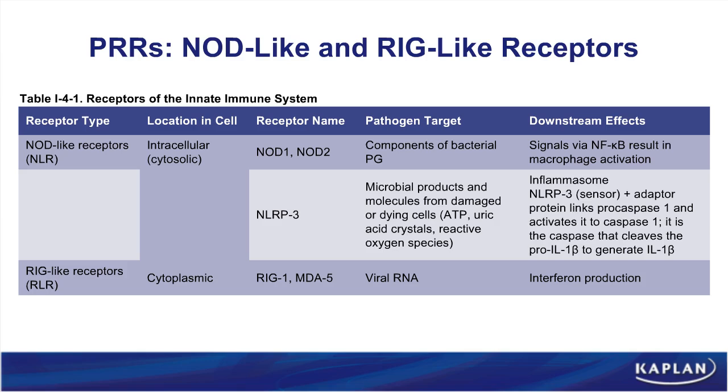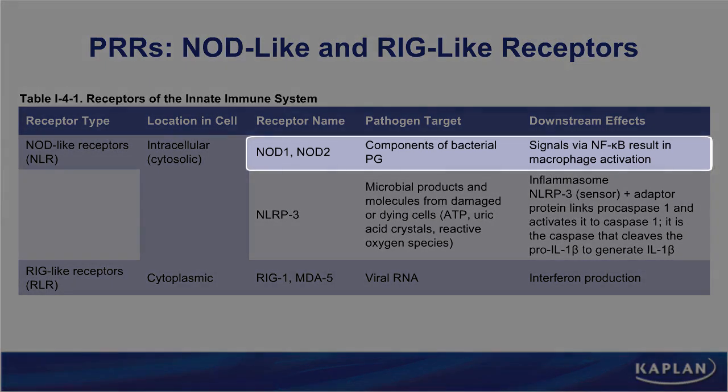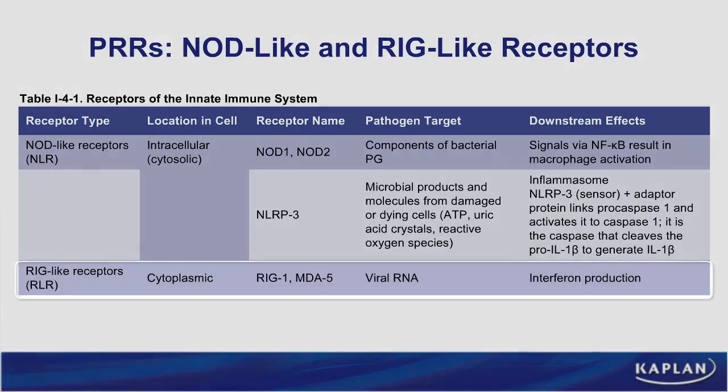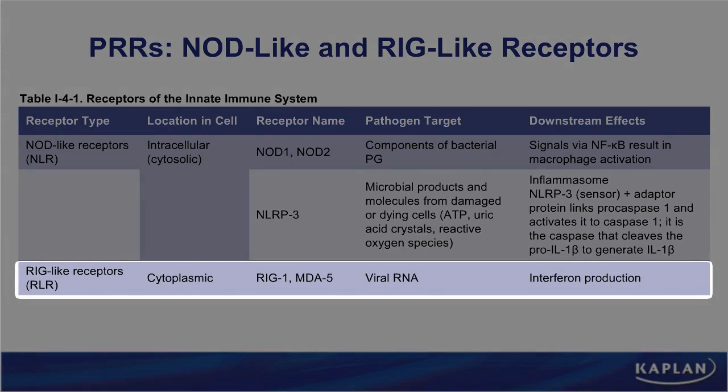Very much like we saw with the toll-like receptors, NOD1 and NOD2 are going to increase the level of NF-kappa B, and that is going to, again, lead to an inflammatory response. Whereas the NLRP3 is going to lead to the production of what is known as an inflammasome. And the inflammasome is going to be responsible for helping to generate one of the most important primary inflammatory mediators, the IL-1 beta.